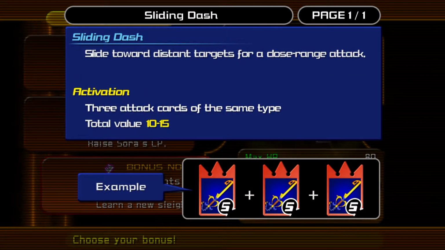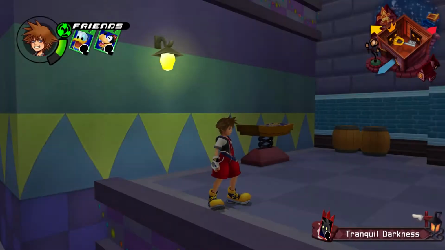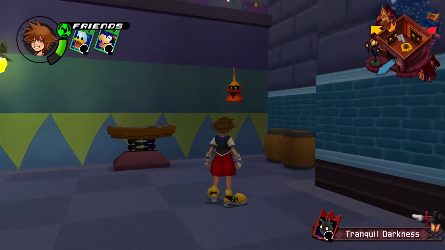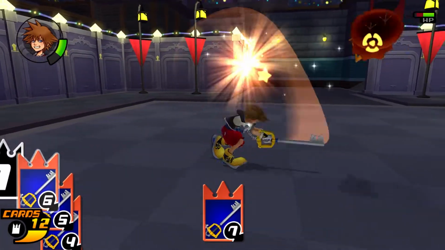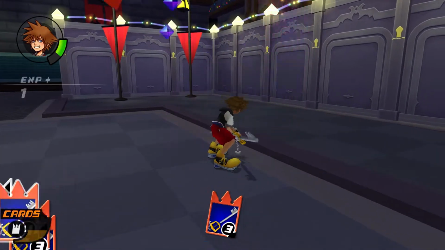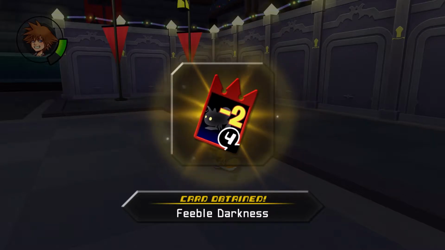Sliding dash. Slide toward distant targets for a close range attack. Activation: 3 attack cards of the same type. Total value 10 to 15. Alright, we'll figure out how that works. Uh-oh. Yeah. Gang, gang. Okay, so you don't heal up. That was quick. Minus 2. Feeble Darkness.